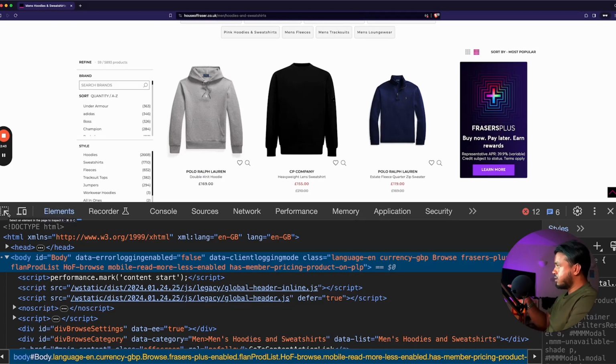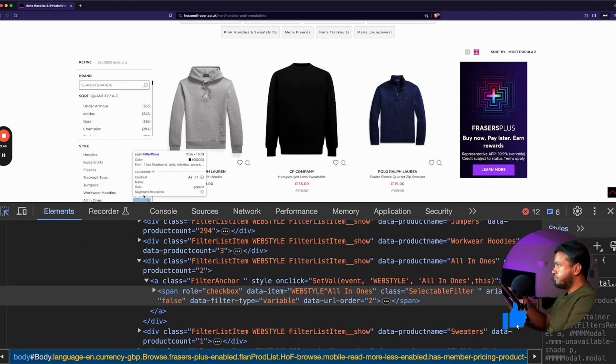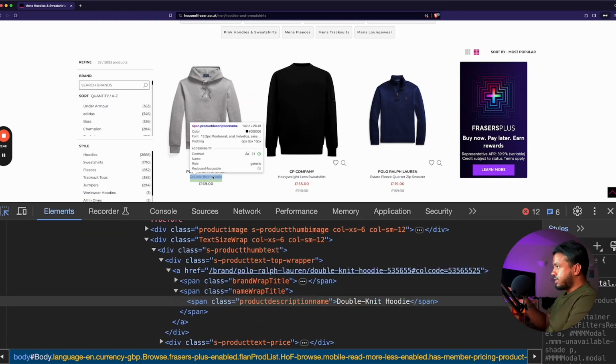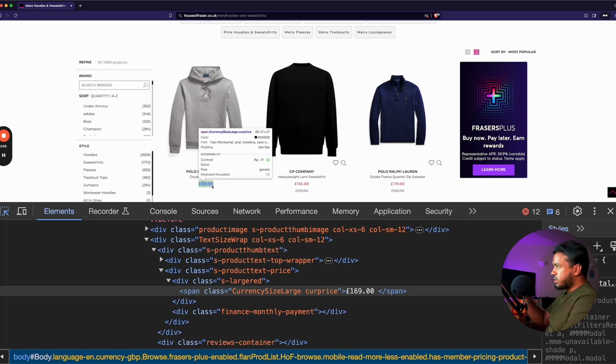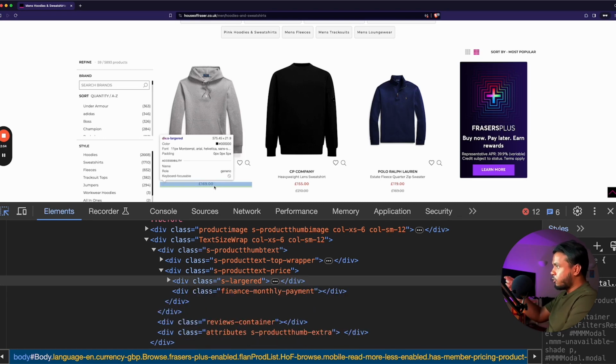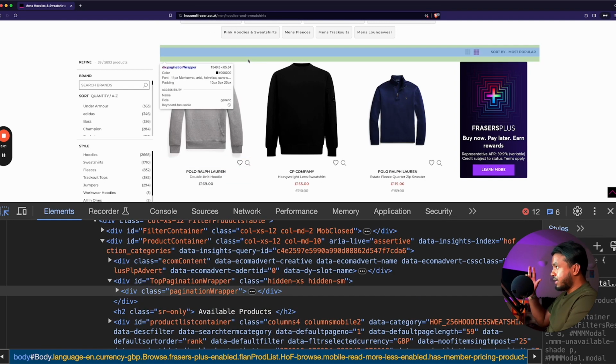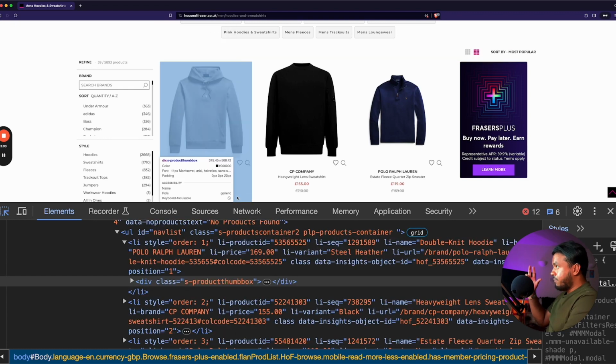So if I click onto this, this allows me to select an element. As you can see, it's starting to select each individual element. Now, I don't want to go into this detail yet where I go right down to the specific element. I kind of want the overall, we call it container. So let's see if I can get the container. There we go. You see? So that gives us the container.